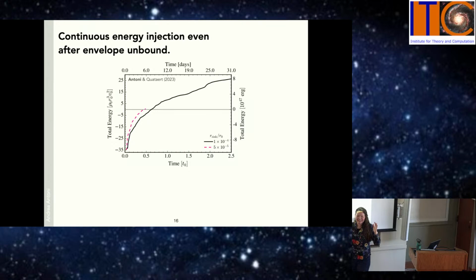You're accreting negative potential energy, and so the material that's left can have positive energy. Don't think of it as injecting energy. Think back to that movie that I showed you where you're zoomed in. You have stuff coming in with negative Bernoulli parameters very fast. That is interacting with other material, and so you have all of these shocks and interactions that are able to take one parcel's negative bound inflowing energy and hand it to other parts of the gas into positive kinetic and thermal energy of the outflow, if that makes sense.